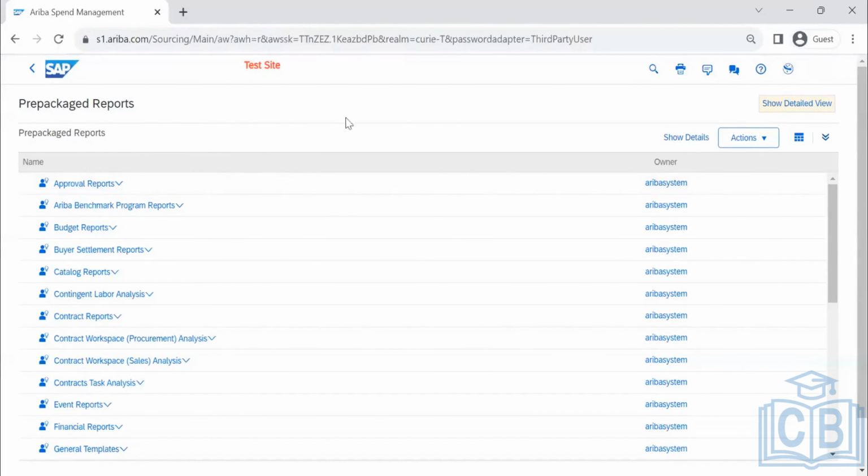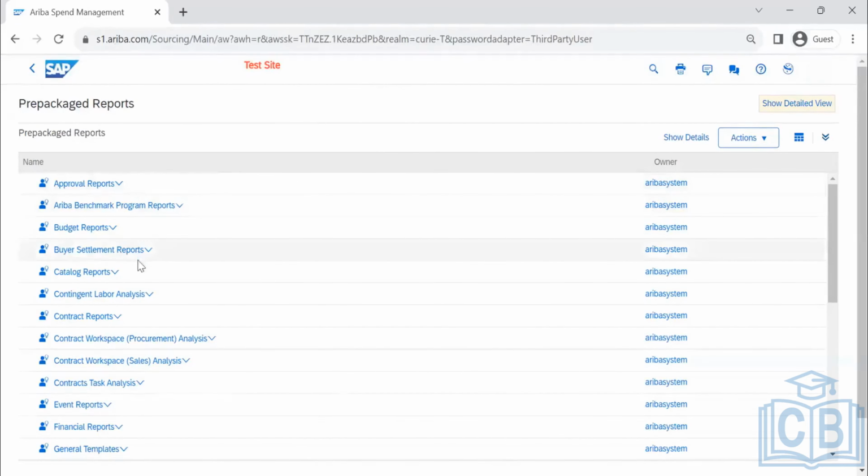When you run that report, it will not have the latest information. Ariba will process it as a batch process. After at least a minimum of 6 hours, only then will you be able to get that item reflected in your reports. That you need to keep in mind.